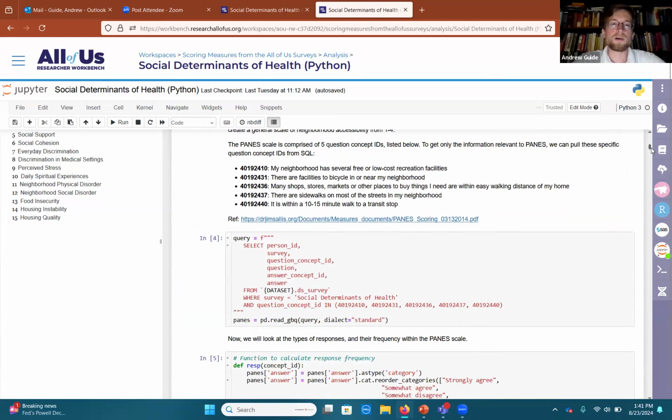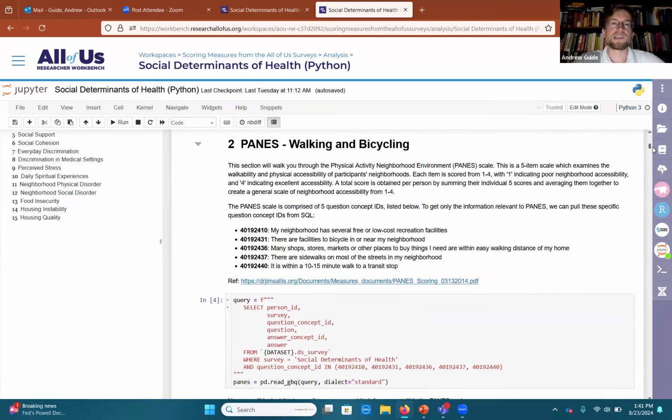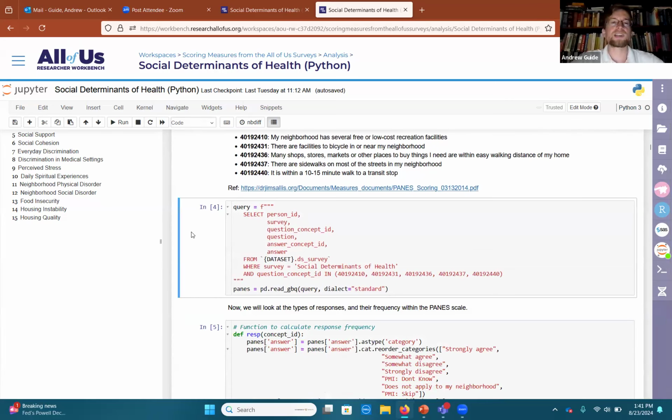So earlier, we jumped to the neighborhood accessibility section. Earlier, I showed you how to pull all the SDOH data into just one big data frame, and then from there use R to filter down to just the ones that were related to neighborhood accessibility.